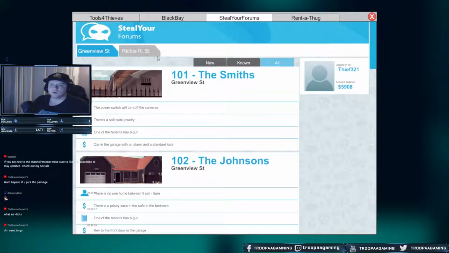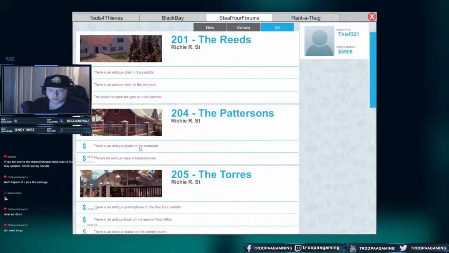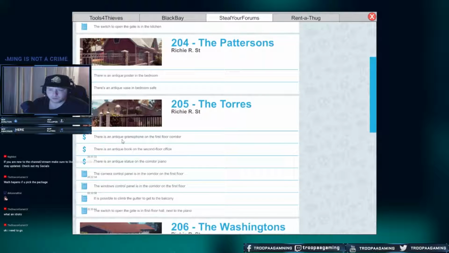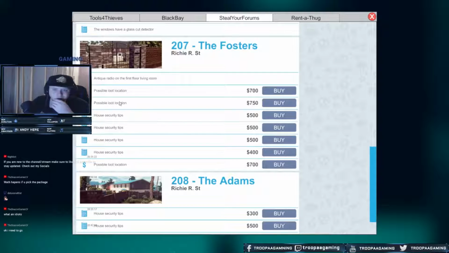Cool. Right, so we're going back to Rich Street. Antique chair. Antique boiling. Bedroom. Corridor. 204, we're going to hit them antiques as well. We've done 205. We've just done 205, yeah. Oh no, we've never done 204. We've done 207. Hey, don't tell you anything about antiques on a 207, so that's a good video for me to pop out. Lovely, lovely, lovely.